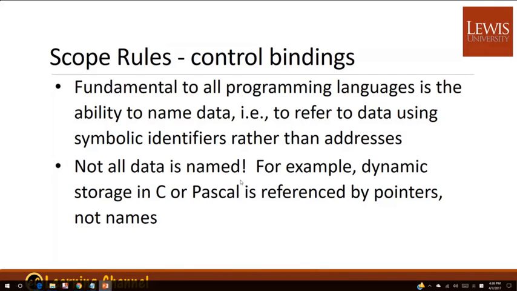Not all data is named, so there may be some temporary data, or some anonymous function or anonymous data that is being used in the middle of your program, and they don't have a name. For example, the dynamic storage in C and Pascal is referred to by pointers, not a name. You have a pointer that has a body, but the body doesn't have a name.